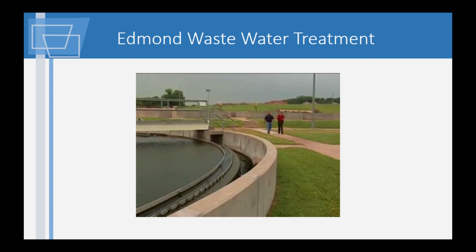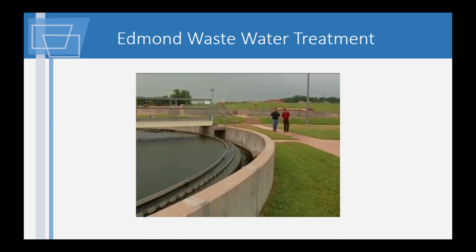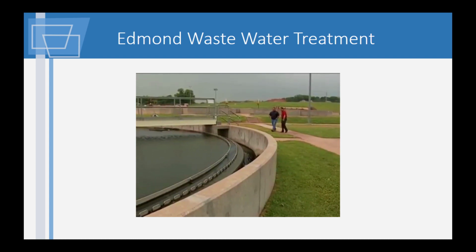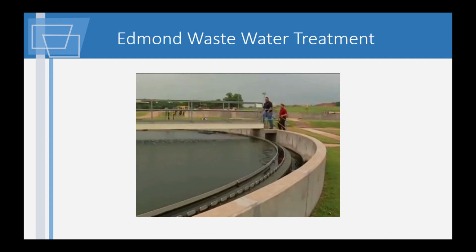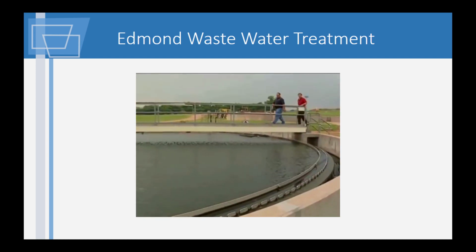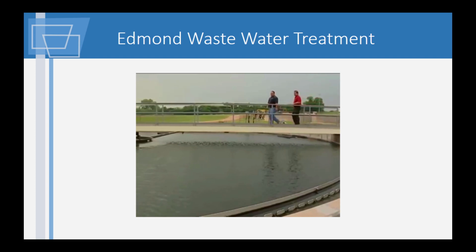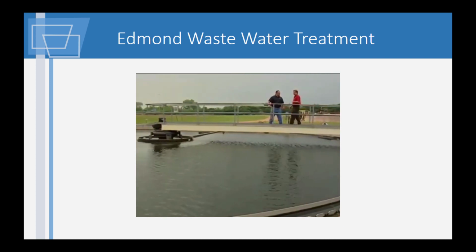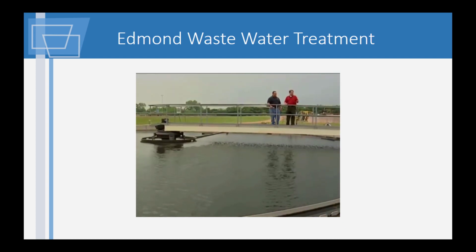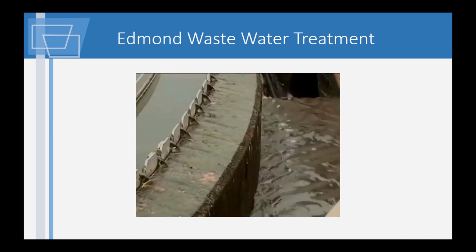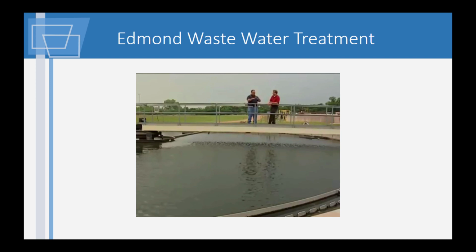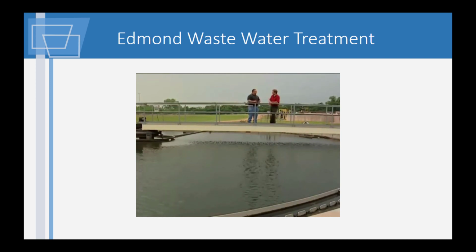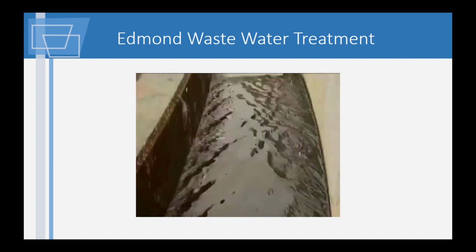Yeah, these are clarifiers, and so after it's leaving the oxidation ditches, the microorganisms, we bring them in here to settle out the sludge or microorganisms. You know, I'm noticing that the water on the edges kind of flows over the edges. This is very clean water now. What's happening here is the sludge is settling out, and the good clean water is coming to the top, coming over the edge and leaving the clarifier.